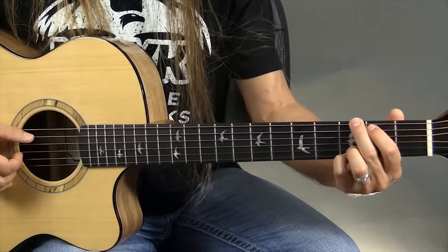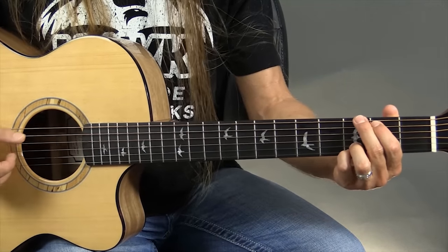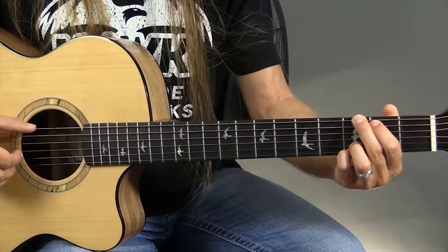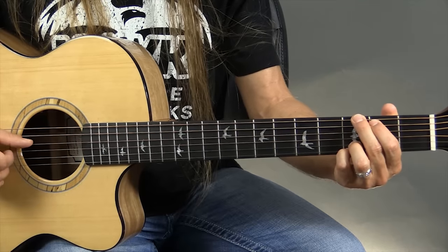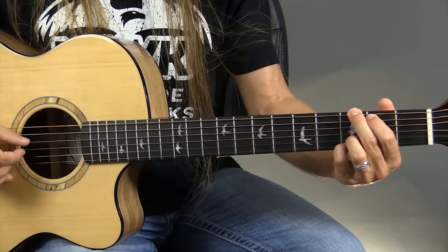Well, let's say you're going to a G chord. Now a G, you have a choice of any of these six strings. So maybe what I'll do is play the sixth string, and then I'll play 4, 3, and 2. So I'm going to skip the fifth string and play it like this.